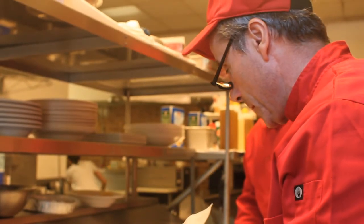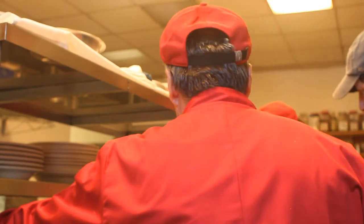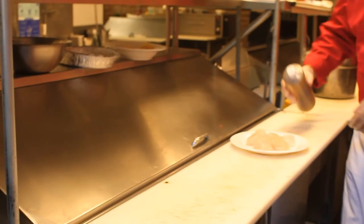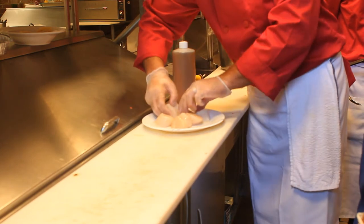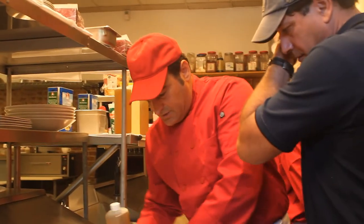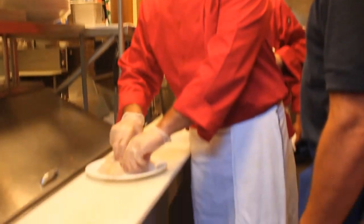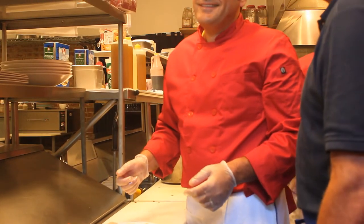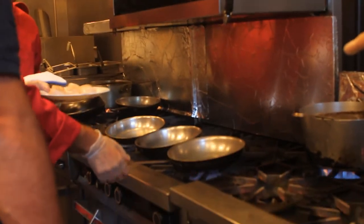Bruno's going to season up a little bit with a little pepper, a little salt, and maybe a little bit of olive oil. That's good. Not much salt, because the scallops have that sweetness, and you're going to kill that sweetness with too much salt. That's the biggest complaint we have, too much salt. But we don't use much salt. For the fancy scallops, we put some extra olive oil there, and heat the pan nicely.